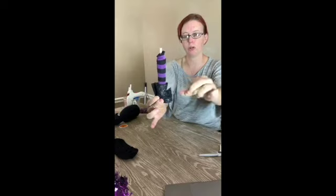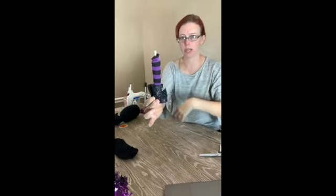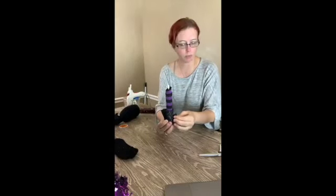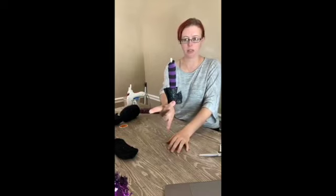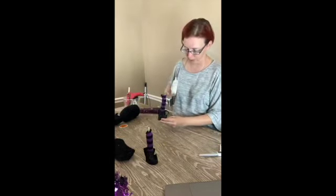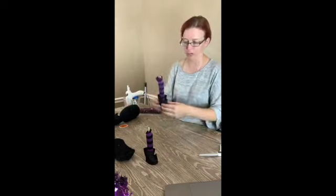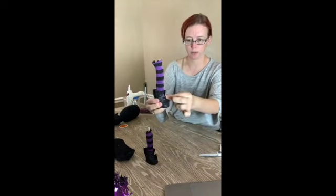And remember, don't worry if you get some that pours out and it shows, you can just take your heat gun or your hair dryer and warm it up, and it will go right away. So there's that. We're going to do the same thing again with the other shoe. So a strip across and a line right up the front, and then pinch.